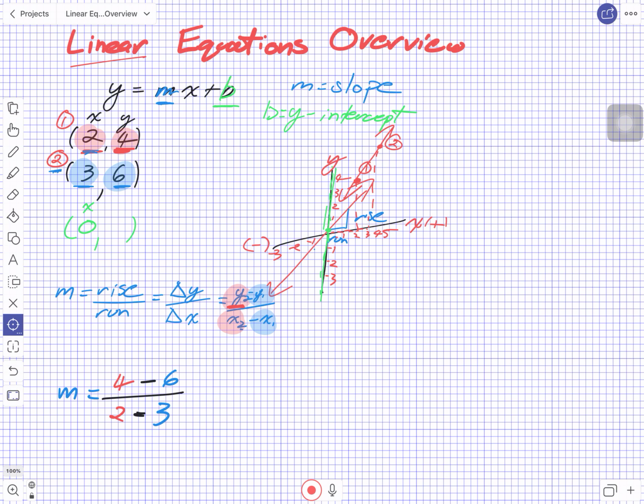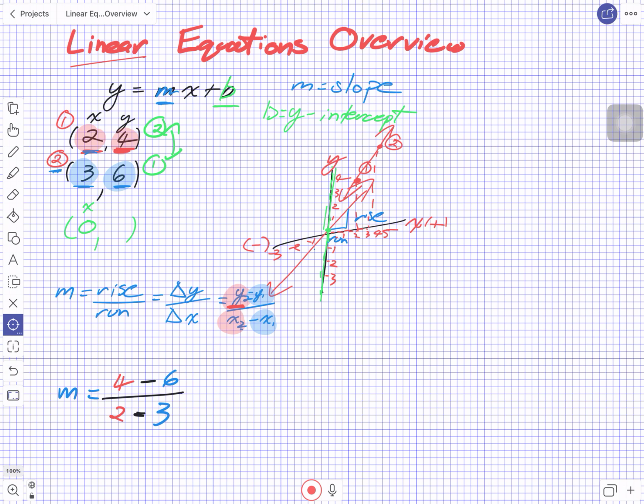But what's neat about this is it doesn't matter which coordinate you call number 1 or number 2. I could have said, you know what, this is going to be coordinate 2 and this is going to be coordinate 1. Doesn't matter, so we could flip-flop them. What we do have to make sure is that we're really consistent. That if the first y value I put here, I have to make sure I put the x value that's a part of that coordinate. So 2 and 4, those are part of the same coordinate, so they're the first ones each time. And 6 and 3, they're the same coordinate, so they're the second ones each time.